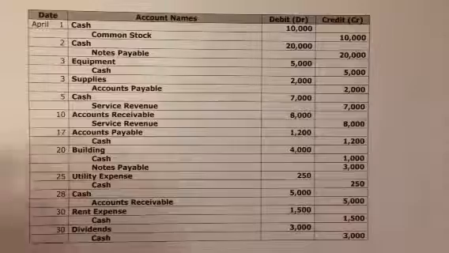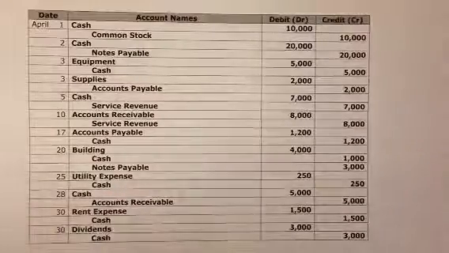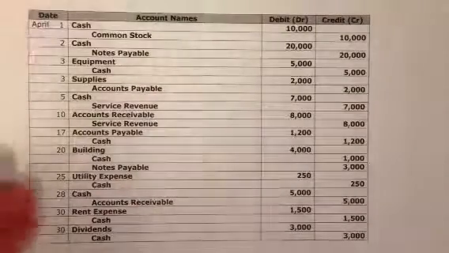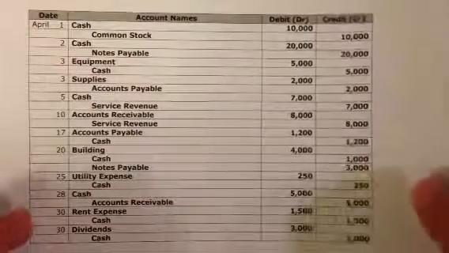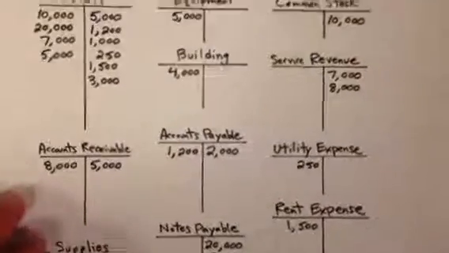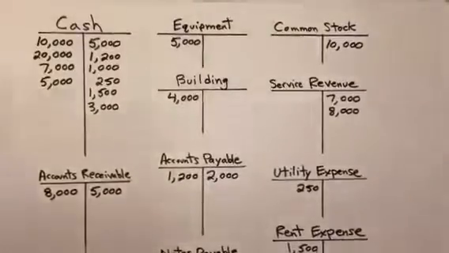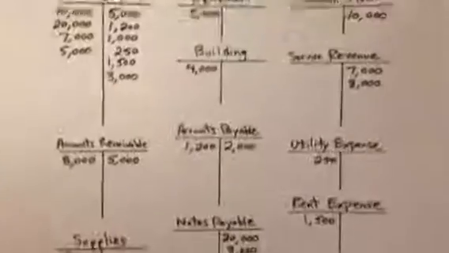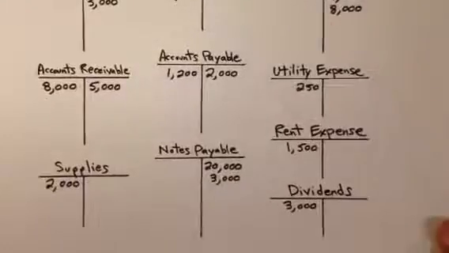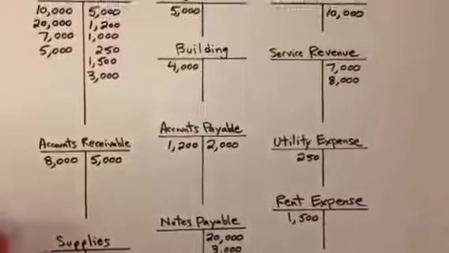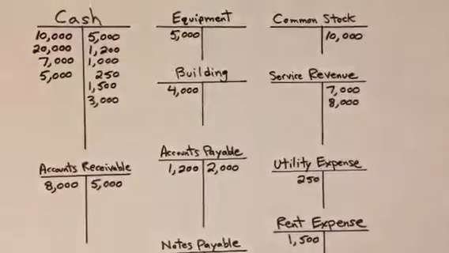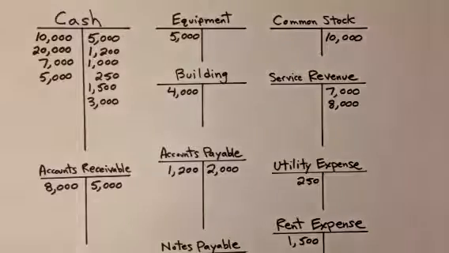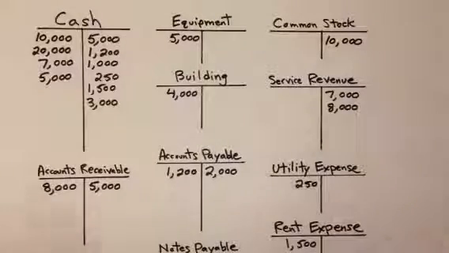Here's a copy of the journal that we showed you with all of the debits and credits shown for all of those transactions recorded to the journal. Then from the journal, we showed you how the same transactions are posted to the ledger. And here are all of the T accounts: cash, equipment, common stock, accounts receivable, the expenses. And all of the T accounts in this ledger contain the same numbers, the same debits and credits as what are included in the journal. The only difference is this is a very nice pictorial version.